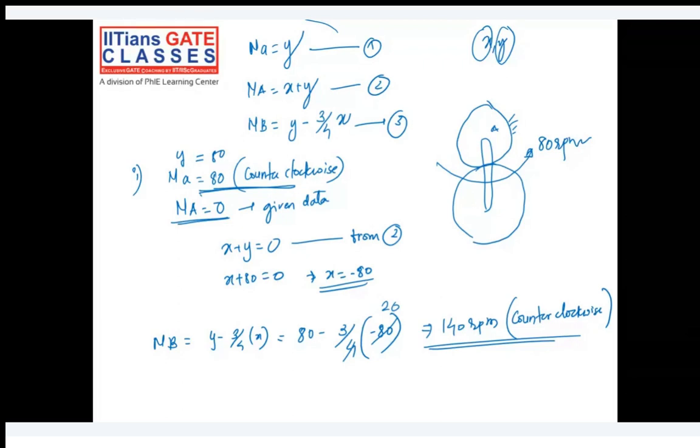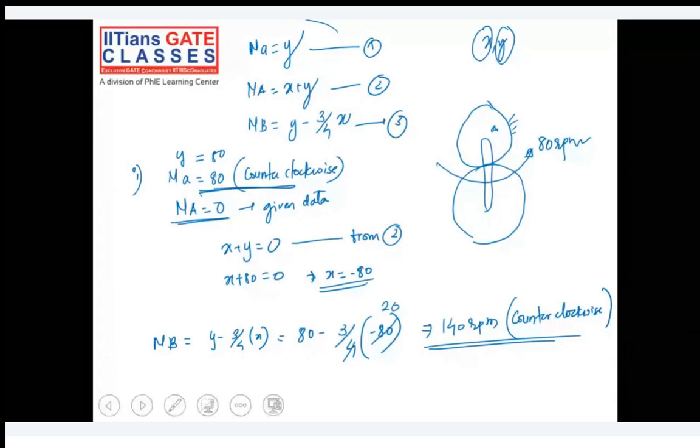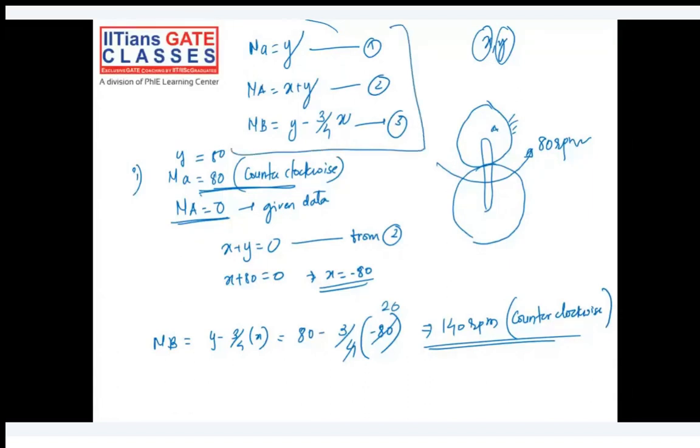So this is the way you can solve the problem by using the graphic, by using the tabular method. This tabular method will help us to generate these three equations, and once these three equations are generated, you can solve any problem. Can you tell me the answer for the second question?